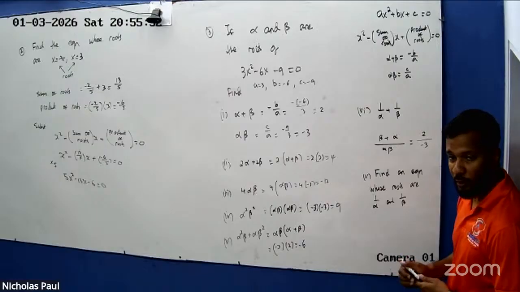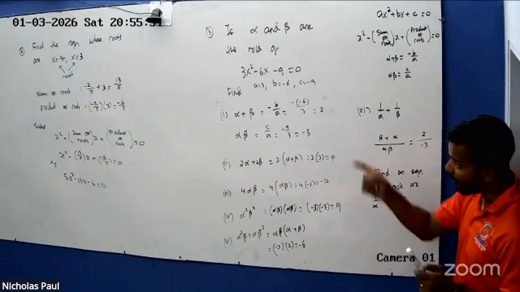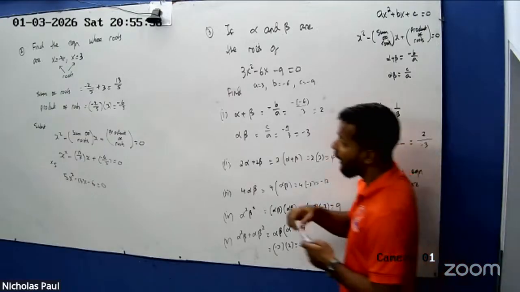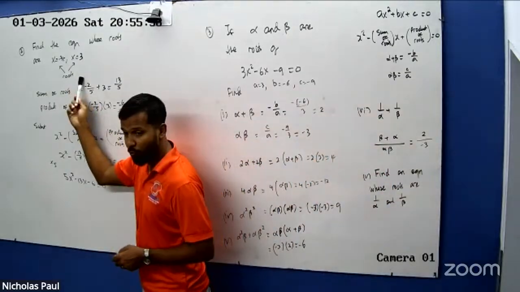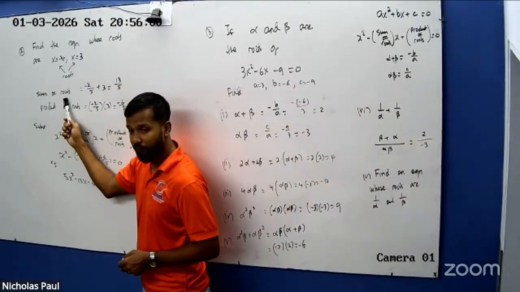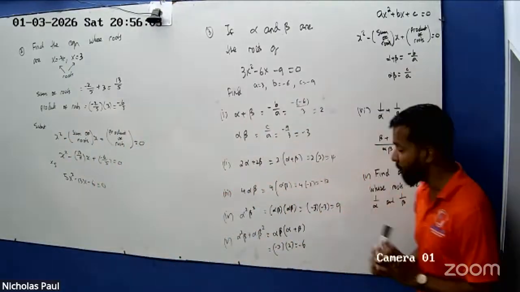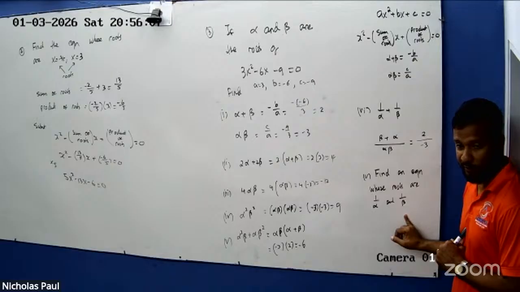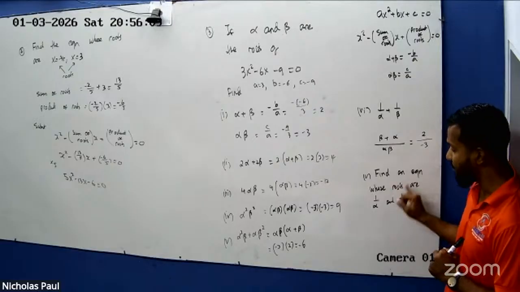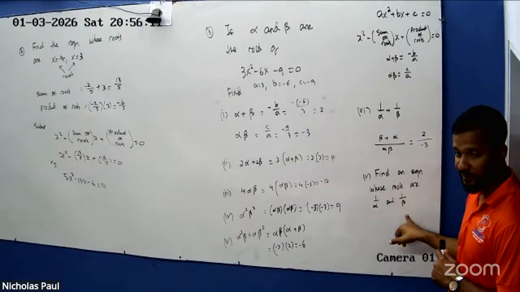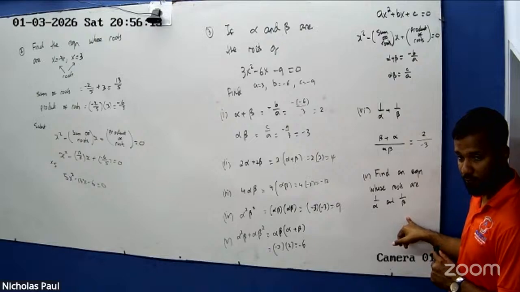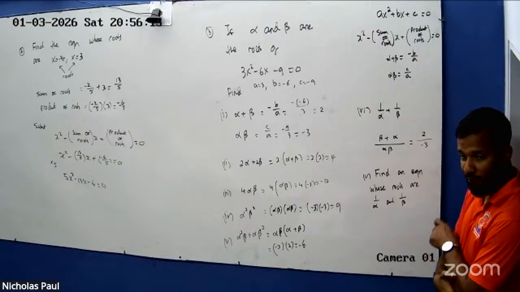Instead of giving you numbers, Adrian, when I gave you the numbers, what did you find? The sum of the roots and the product of the roots. I'm not giving you numbers this time. I gave you these two variables. See if you can find the equation whose roots are these. Try that for now.